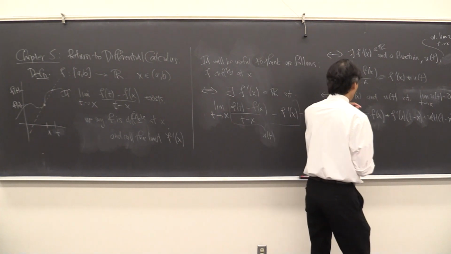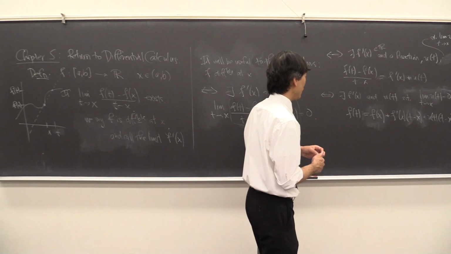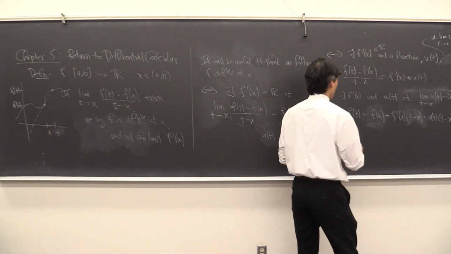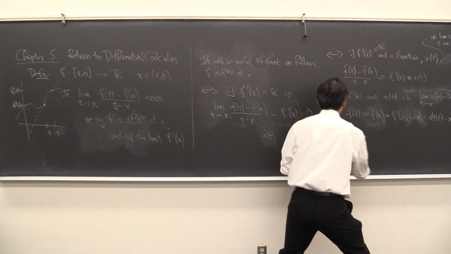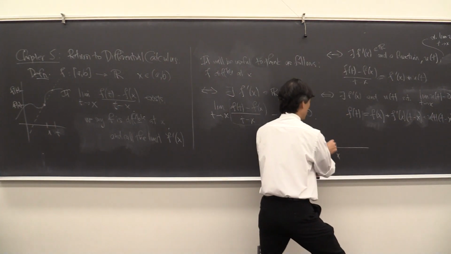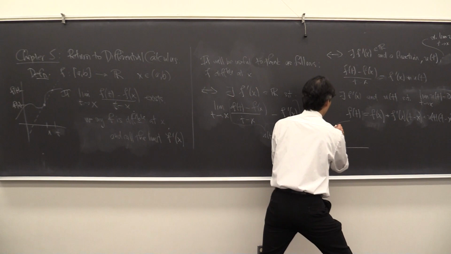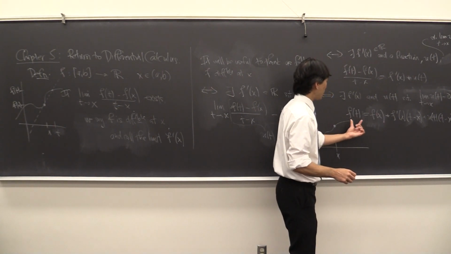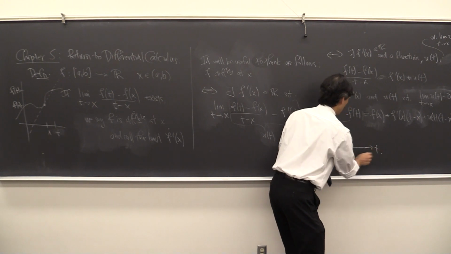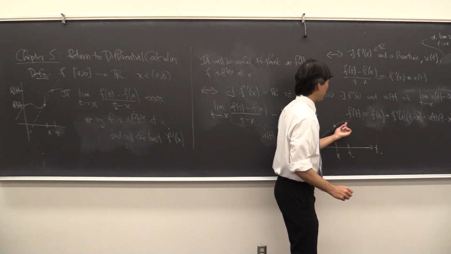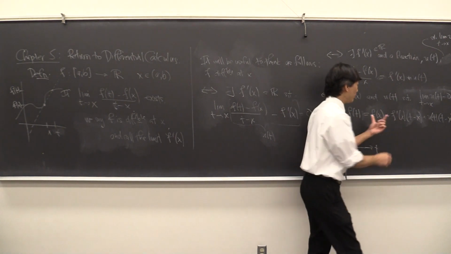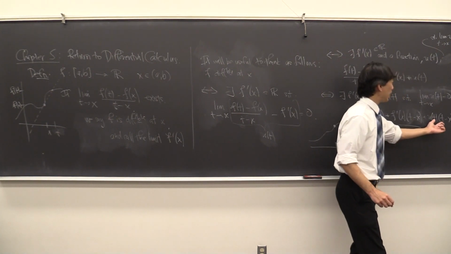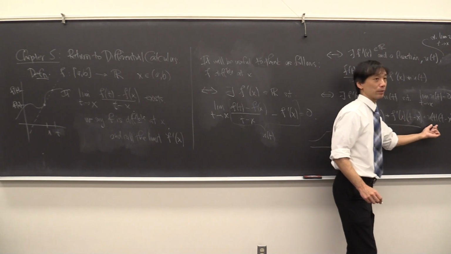Okay, and now I wonder if people recognize what's going on here. So a function is differentiable. What we're saying is that a function is differentiable at x if, so our variable is t, if f of t equals something plus this thing that vanishes as t goes to x.